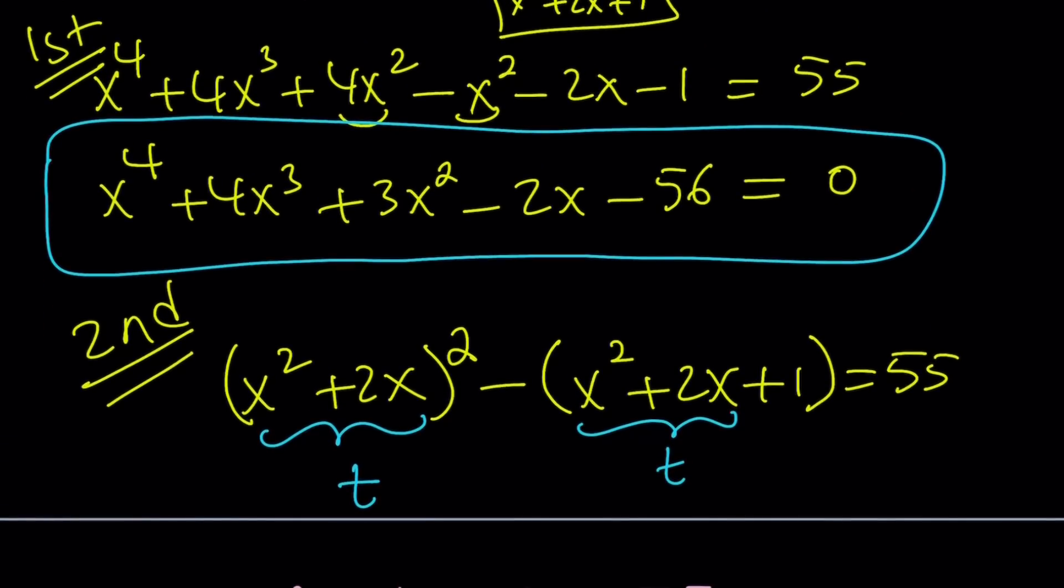Now, take a look at the original problem. I just want to show you an alternative approach, which is not always the best, but sometimes it's the only approach. So, there's something called RRT, and I think we recently talked about it. It stands for rational root theorem. So, if there are any rational roots, and since this is monic, they need to divide the constant. So, we only need to look at factors or divisors of 56. And there aren't that many. I think it's 2³ × 7¹. So, there's going to be 4 × 2 × 2, which is only 16 numbers you need to check.